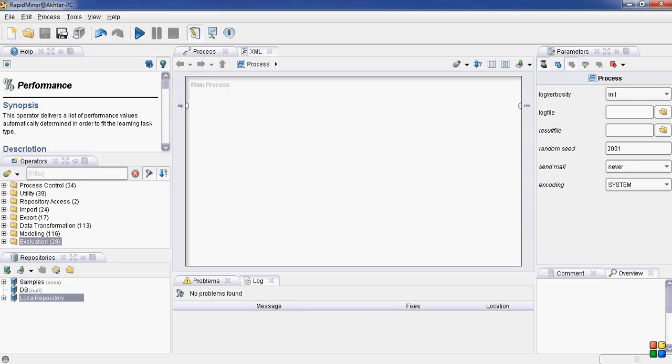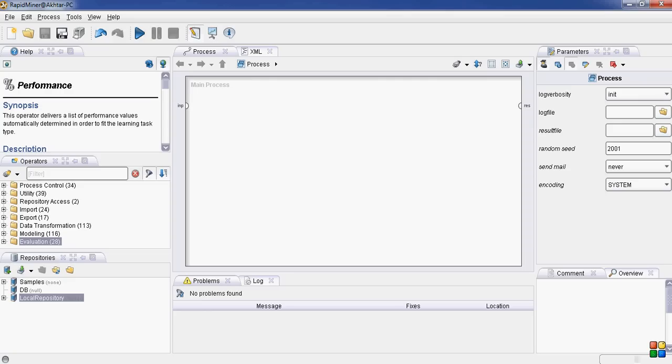In this section, I will introduce you the concept of testing and training data. So it is very important to be familiar with this concept. Often in data mining, the data is split into two subsets, training data and testing data. Training data is used to construct a model, and the testing data set is used to evaluate that model. So in all the coming examples that we will discuss, we will use this testing and training subsets.